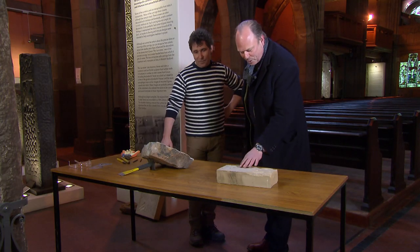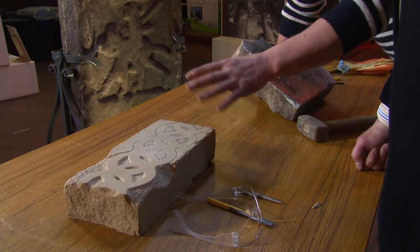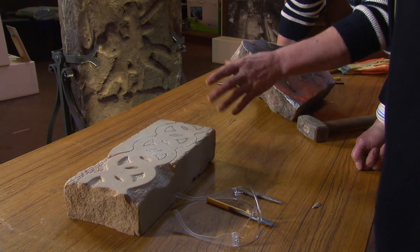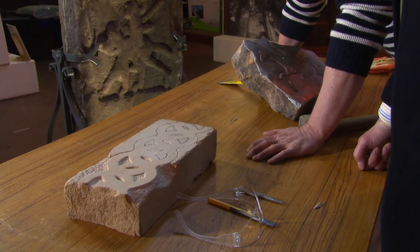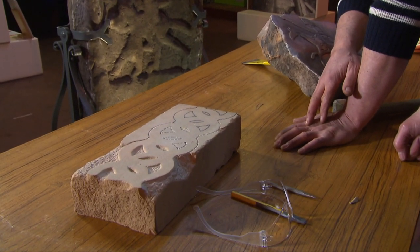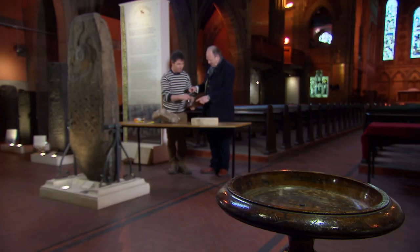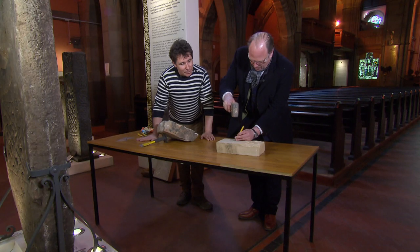And what's this piece here? This is a small piece representing some interlacing. Interlacing is just, as you can see, a kind of ribbon effect on stone. This is a kind of Celtic meets Saxon art. Okay. And it's termed insular art. Come on, can I have a go? Yep, sure. There you are. Let's get pecking. Peck away. Like that? Yeah, and slightly... find the pecks? Yeah.